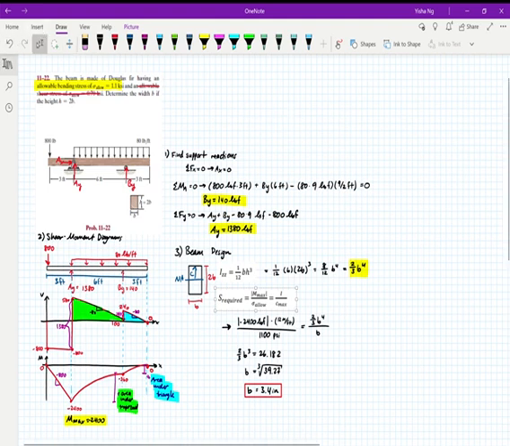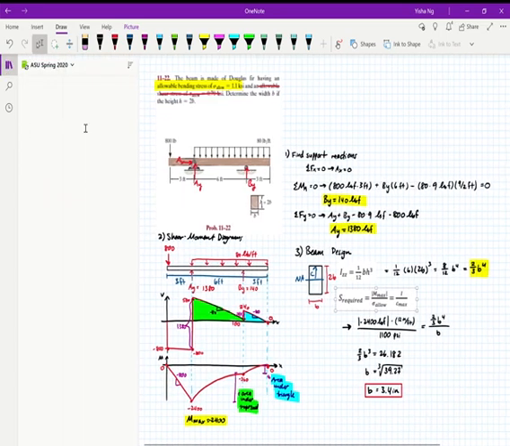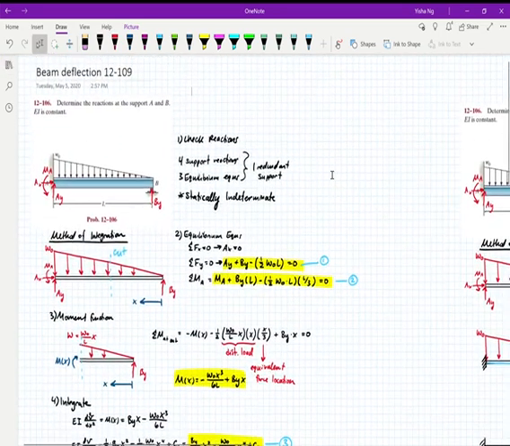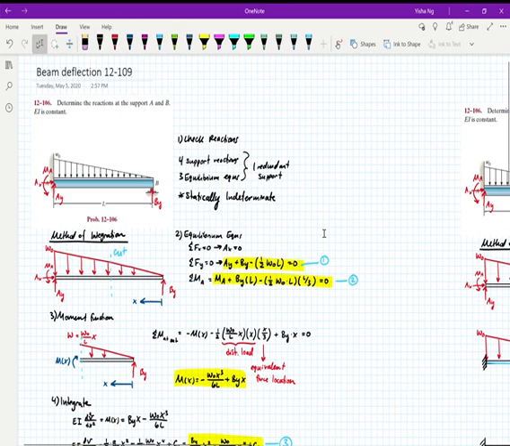Okay, so that's beam design. Relatively straightforward, I think. So we're going to move on to beam deflection. And for beam deflection, there's two methods. There's the method of integration and the method of superposition. So I'm actually going to solve this one problem in terms of both, just to show you how each one plays out. I would really recommend you use method of superposition wherever you can on the exam, just because it's going to be time limited and the method of superposition is much faster.